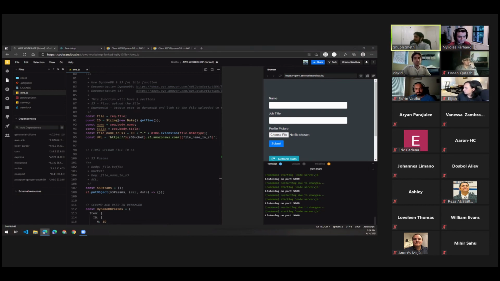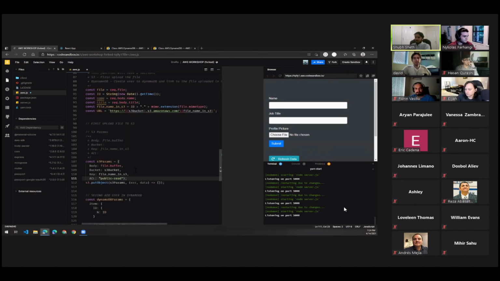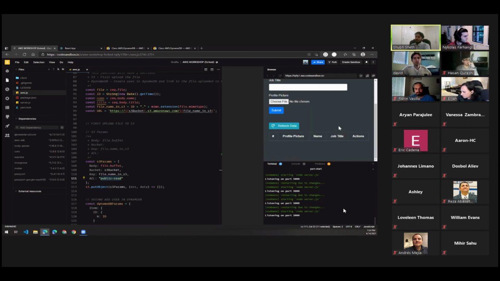I'll go ahead and set up the S3 parameters for you guys, because if you're stuck, it will be helpful. One thing to note here is we are making all the files public read because they're going to be stored in our DynamoDB as a URL. In the front end, it will just be an image with a URL in it. So for us to access it in our front end, or for anybody else to access this in their application, it needs to be public so they can see the image itself.